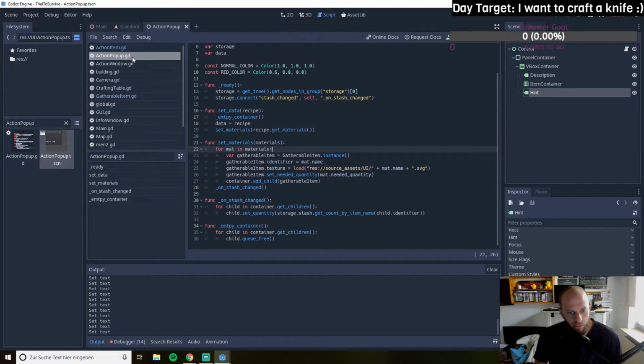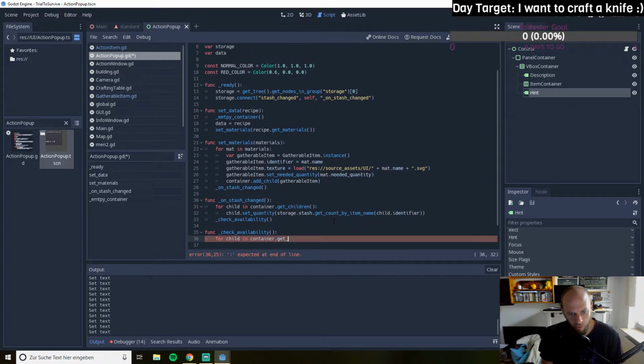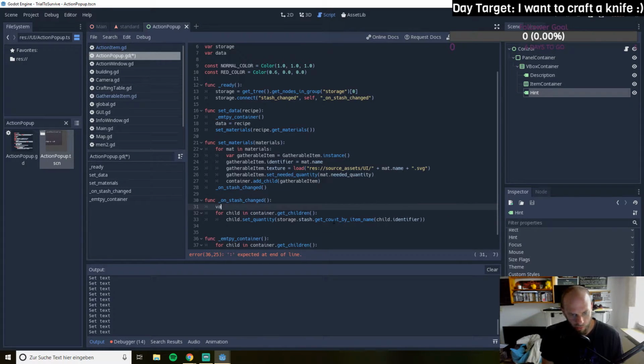And now in the pop-up, on stash changed, we update the quantity, and then we can do check availability. And in this function, availability, we just go for child in child container. No, we can do it in the function already on stage. Oh, we can do it without an extra function.